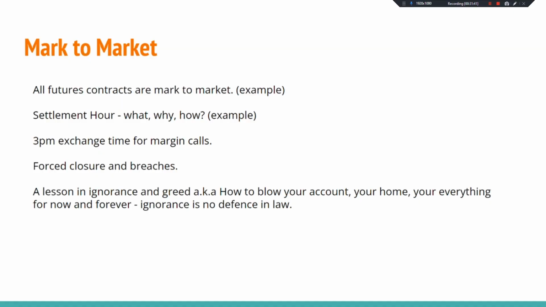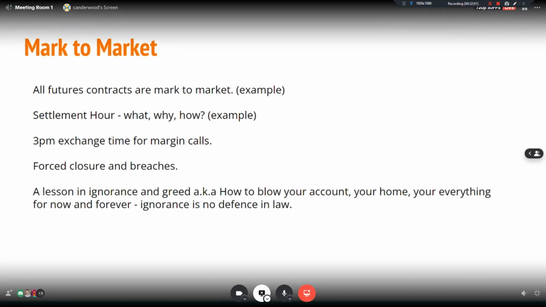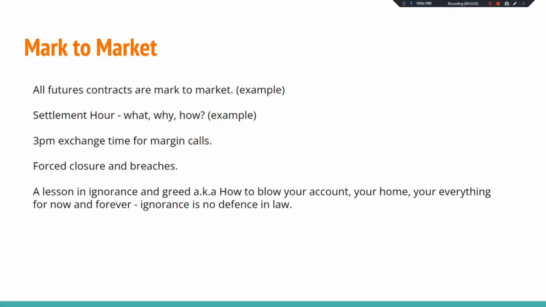That's where forced closures and breaches happen all the time, when people are unaware of what their actual exposure is, and how long they can keep that exposure going. So you need to be a little bit careful around that kind of stuff. Normally, if you're trading sensibly and within your means, it shouldn't be a problem, but you need to be well aware of it.